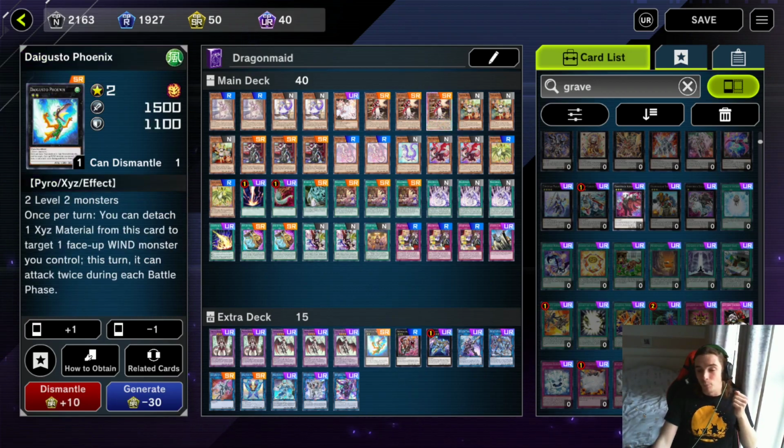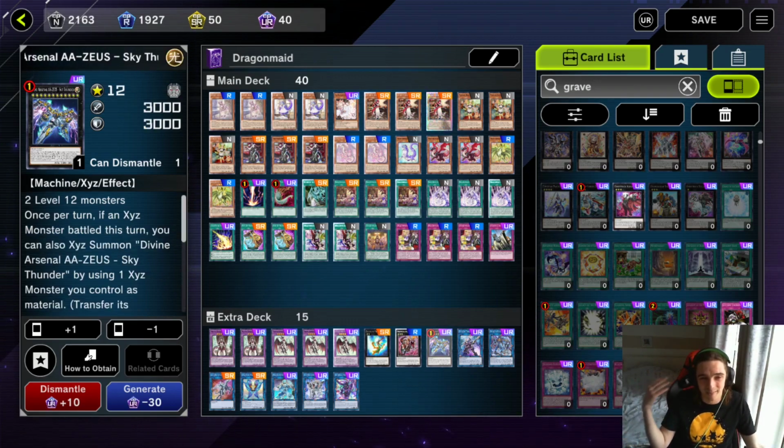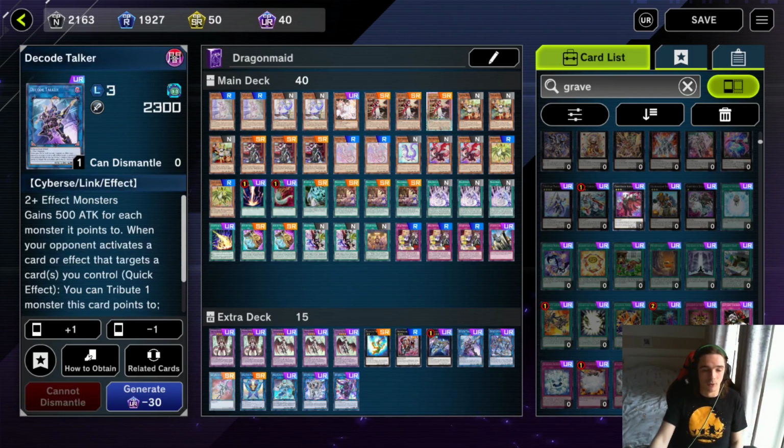So, other than that, not a lot to say here really. I have put a level 2 and a level 3 Exceed in, just in case you can do an Exceed summon and then go into Zeus if you wanted to. I haven't done it yet because the Dragonmaids actually run really well just by their own core, which is great. But the option is there. And as I touched on earlier, 1, 2, 3, 4, 5, 6, 7 Link monsters.